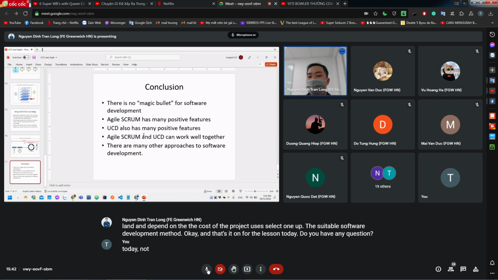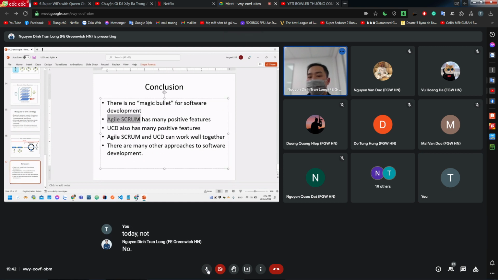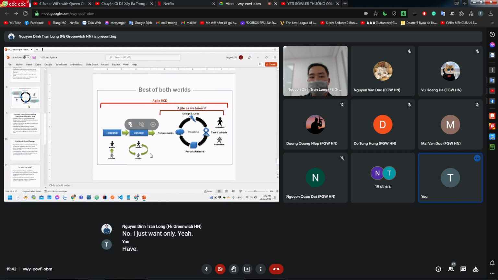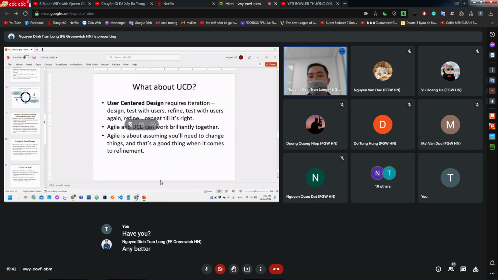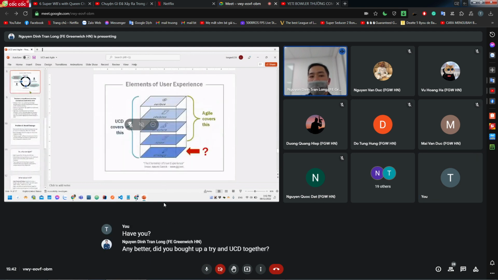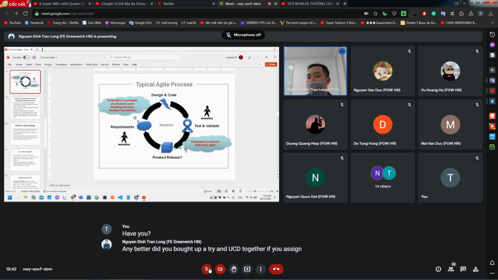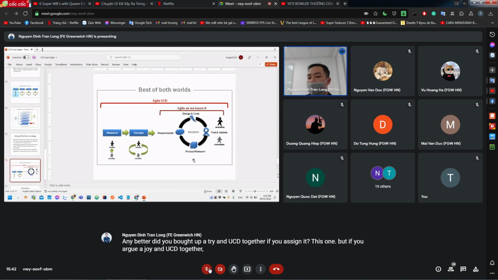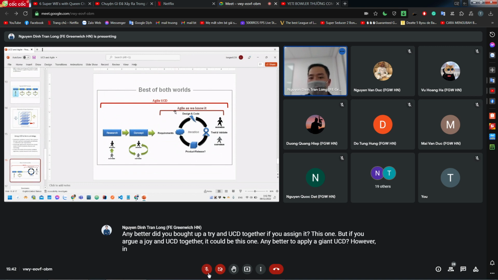No. Agile Scrum only. Yeah. It is better to use both Agile and GCD together. If you use Agile, it is this one. But if you use Agile and GCD together, it could be this one. It is better to apply Agile and GCD. However, in this course, the most important is that you use Agile with Scrum.